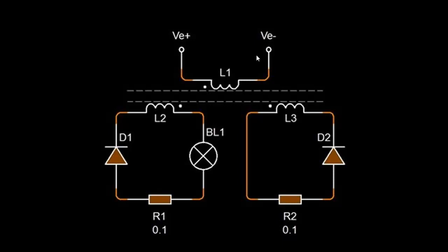Now I just want to tell everybody at this stage, because this is really important, all the measurements that have been taken so far that show above the unity boundary, so anything COP greater than 1, only took the output measurements on this particular coil, the coil that we loaded, the coil that we had a load on, versus the input coil L1, and didn't show a single measurement on L3. And what people don't realize is that L3 also has a voltage and also has a current as well. So those measurements weren't taken on that particular coil. So measurements that were taken by different people were actually well below what was actually there and being used.